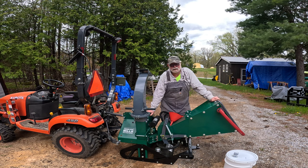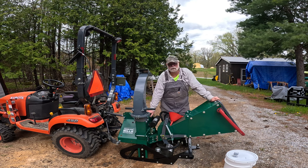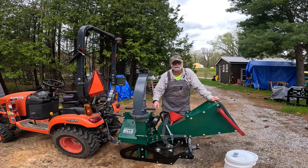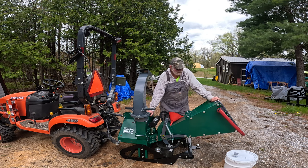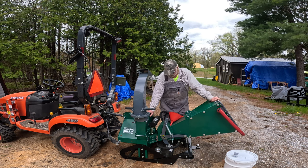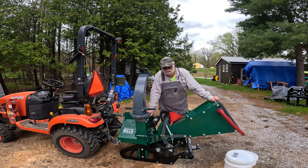Today, hopefully, is test day for the Woodland Mills PTO driven chipper. So we have a couple of things to do to get ready, and the first one we're going to do is get the oil into the hydraulic system. Now I have a 19 liter bucket that I bought of the hydraulic oil, so this thing holds 17 liters. So what I did just to make it easy was I took 2 liters out of the bucket back in the shop, put that aside, and then I can just go ahead and empty the bucket into the reservoir. Makes it nice and easy that way, and hopefully not too messy. All right, let's get started.